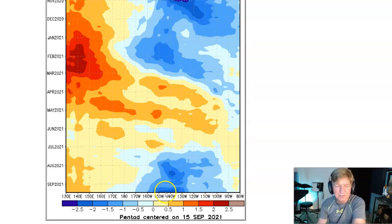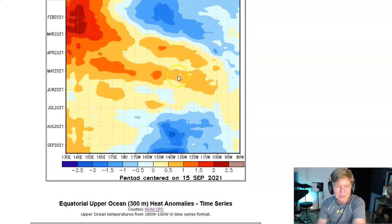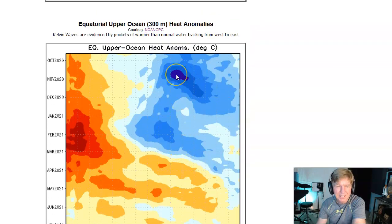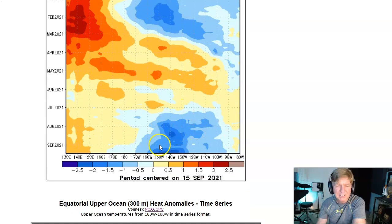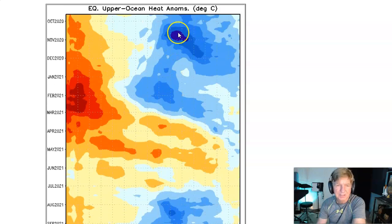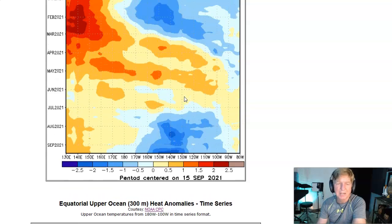Now the interesting part, so this is really kind of peaking around 143 west, where was this? This was about 133 west, and not nearly as cold so far. So our hope is that this cool pool will be displaced to the west a little bit, and that it won't be as cold as last winter, but still, this peaked in the end of October. We've got another month to go till we get there. So we'll see how this plays out. Keep this in mind as we start getting into some of the models here in a minute, talking about where surface temperatures are going to be.